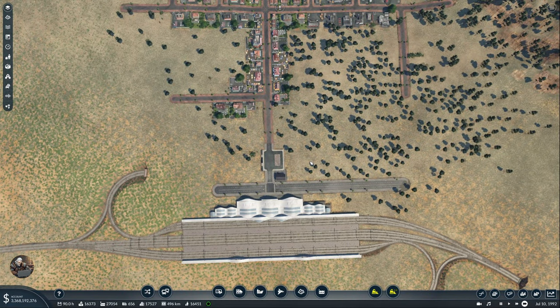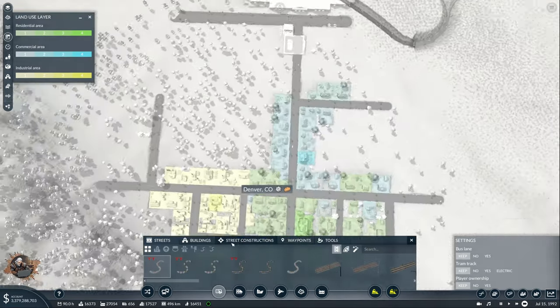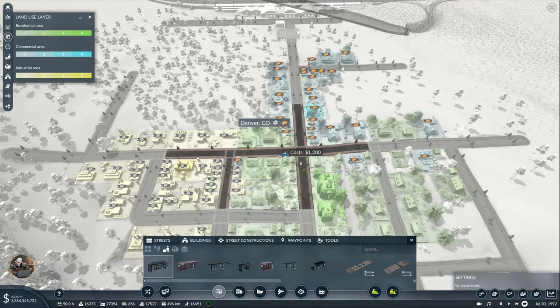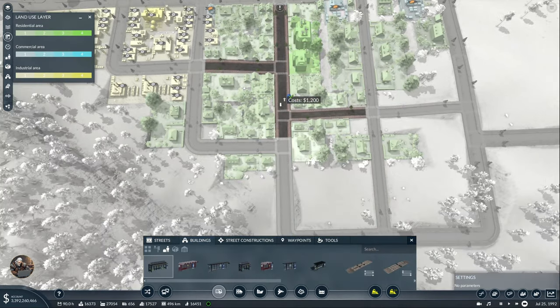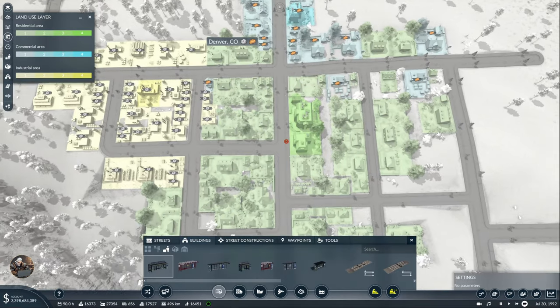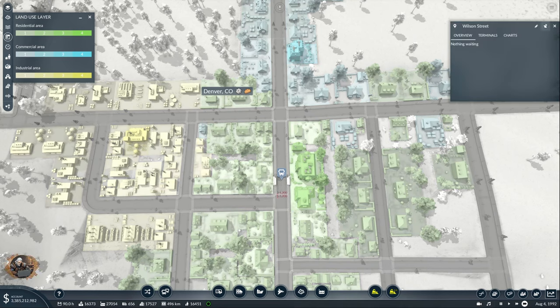Okay. Let's see. I think one building, one stop somewhere here in the middle should be fine. Maybe here is better, like this, and this is going to be Denver Res 1.